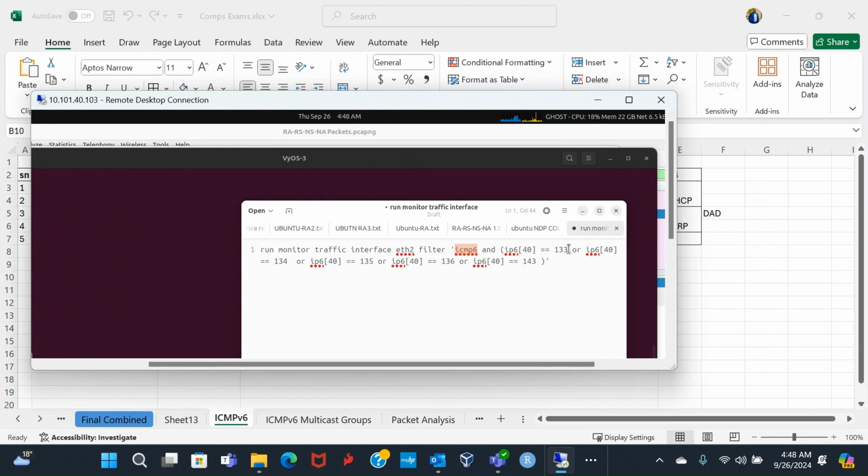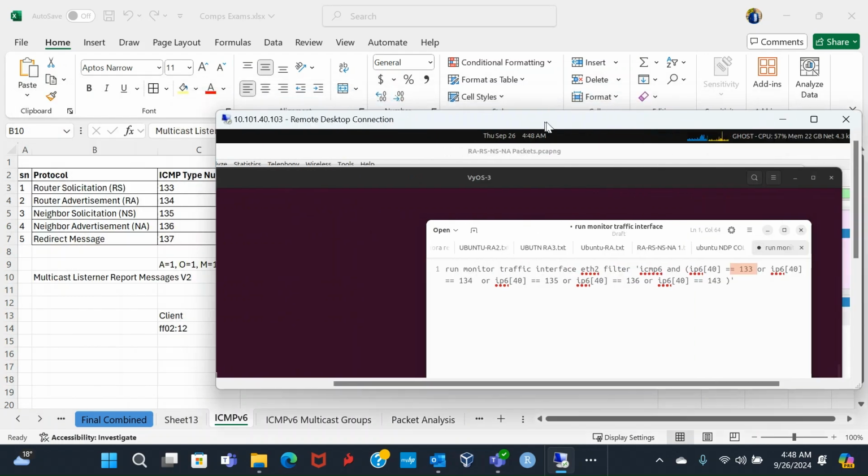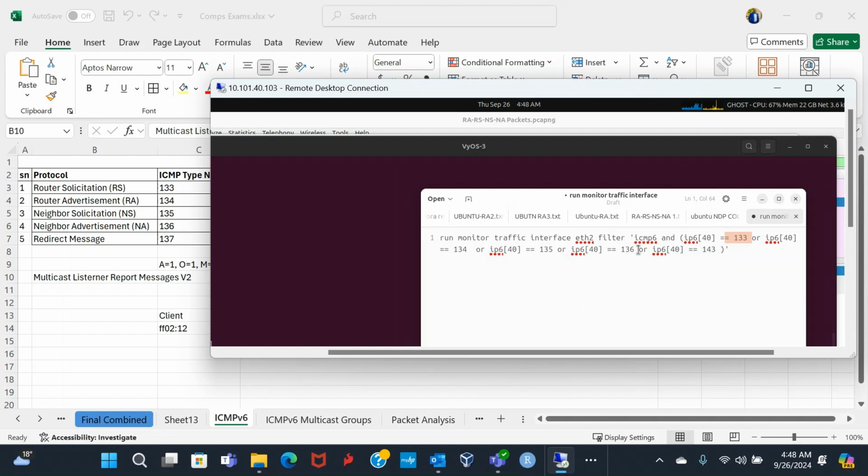So 133 is for router solicitation, 134 for router advertisement, then neighbor solicitation, neighbor advertisement, and 143 is for the multicast listener reports. Once I have it like this, we can go ahead and run this capture.